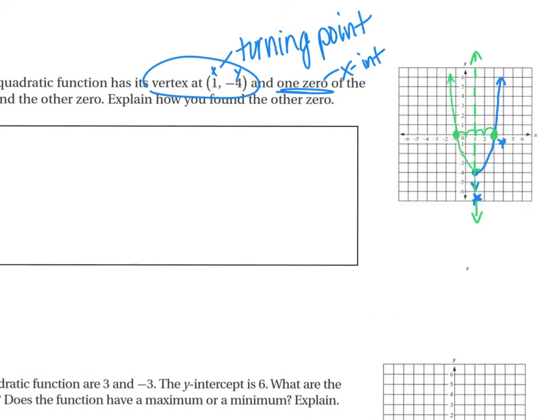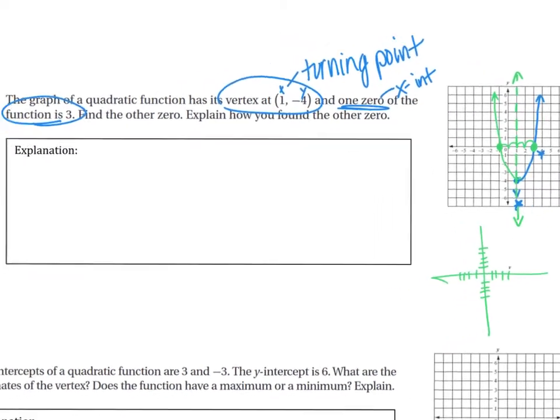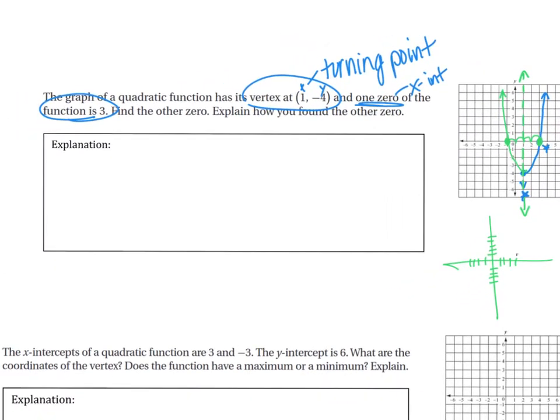So if there's not a graph when you're doing a problem like this, just draw a basic graph and do your best to count, space them evenly and make your own little graph there. Because visually it's so much easier to see. Hopefully that makes sense. So then find the other 0. So the other 0 is at -1.